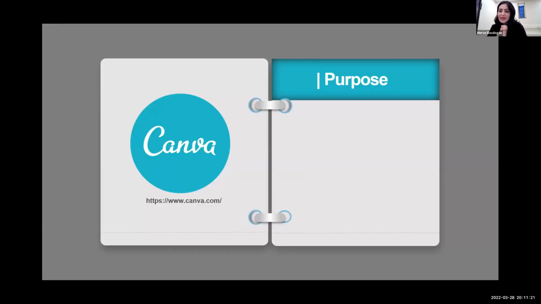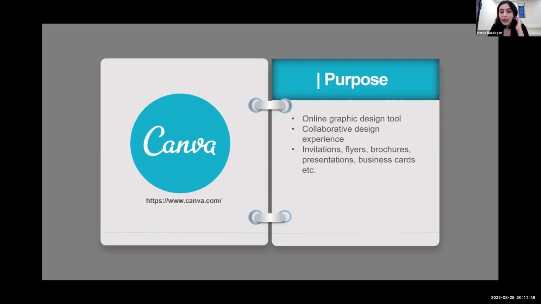So today let's start with Canva. The reason I chose Canva is that it's a very easy web-based tool. It works on a drag and drop basis. You are just dragging elements, text, shapes, and pictures, and it is also customizable. You can customize the font colors and font types, and it also allows you to upload and use free images from their library. And it enables you to collaborate with other designers.